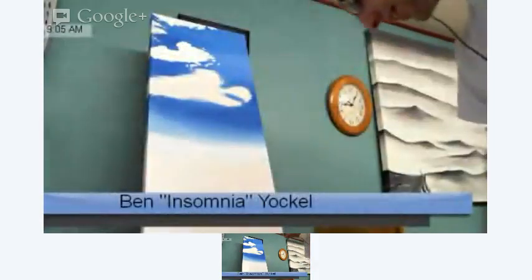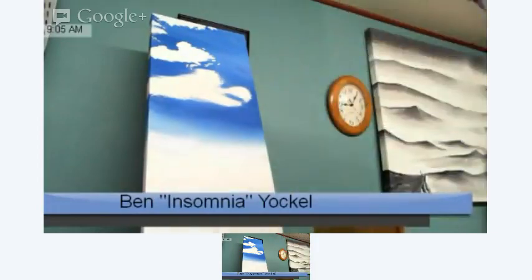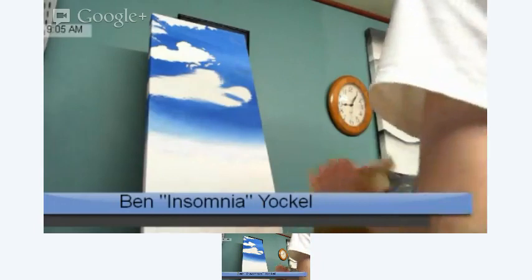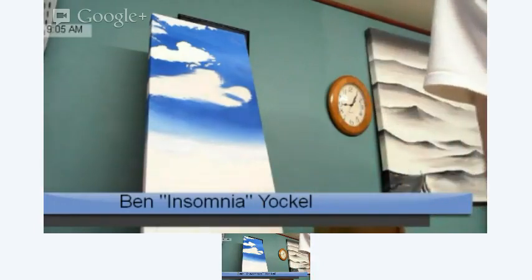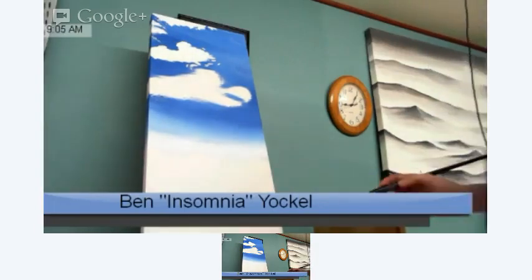All right. So, need to find my rag. Today I'm using mainly two rags. One is just an old T-shirt. The other is a piece of scrap canvas. Both of which work very well. You don't have to be real specific with your rags.